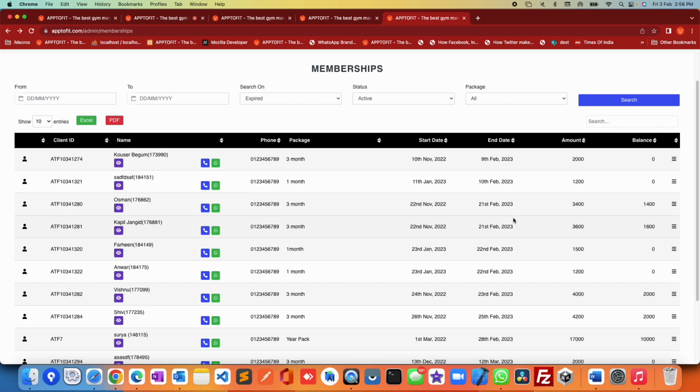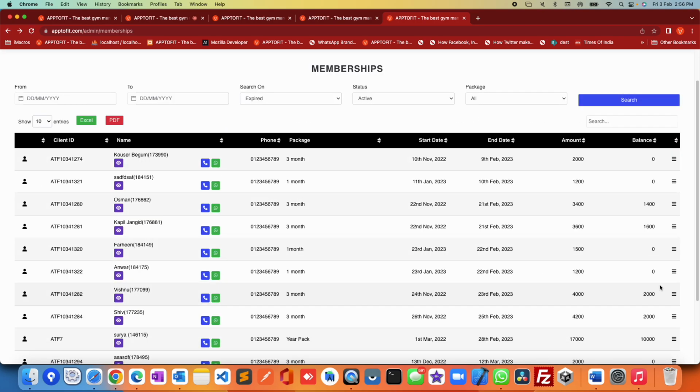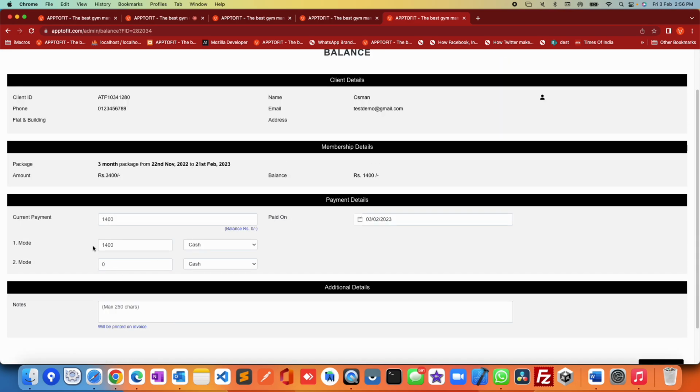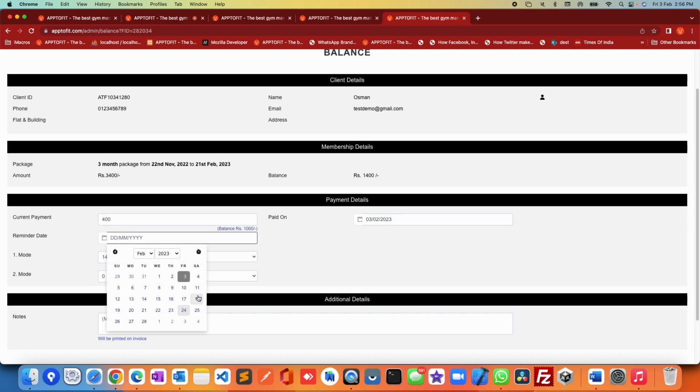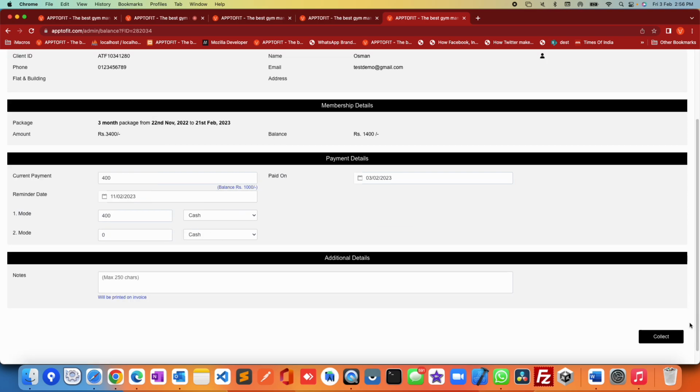Like that, if a particular membership has multiple payment times, then you can see all the payment history from here. For example, let us say this particular invoice is paying again, and I will just collect it again. I will say 400 only, then 400 collect.